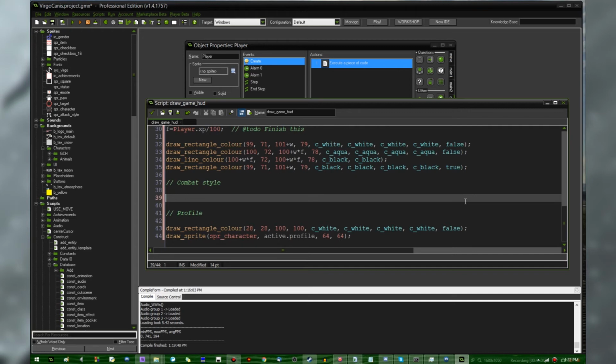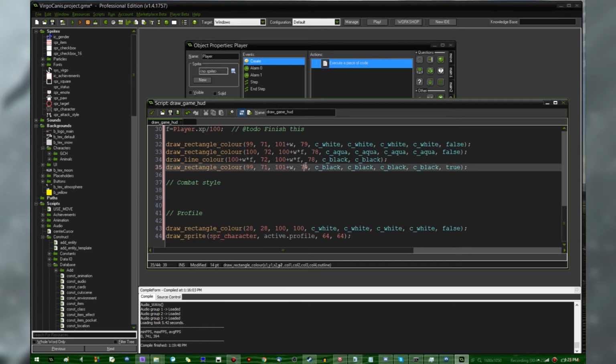And if I don't, then, well, I'm screwed. I'm also debating whether I want to have the equipment displayed on the screen, like the item icon, for armor and, at least for the weapon, if not the armor. Combat style. How about underneath the experience bar? So 78 plus 16 is, what is that?